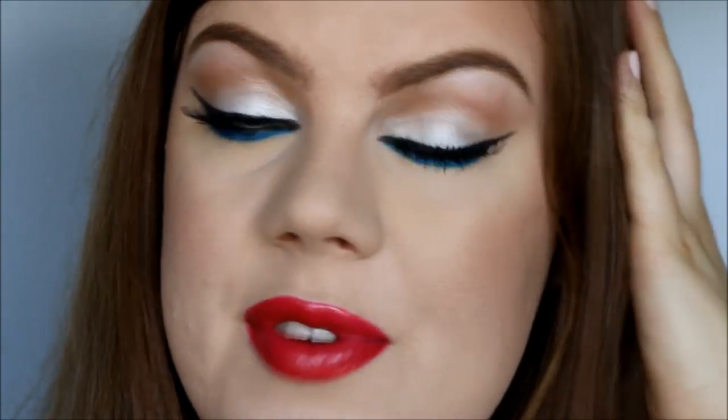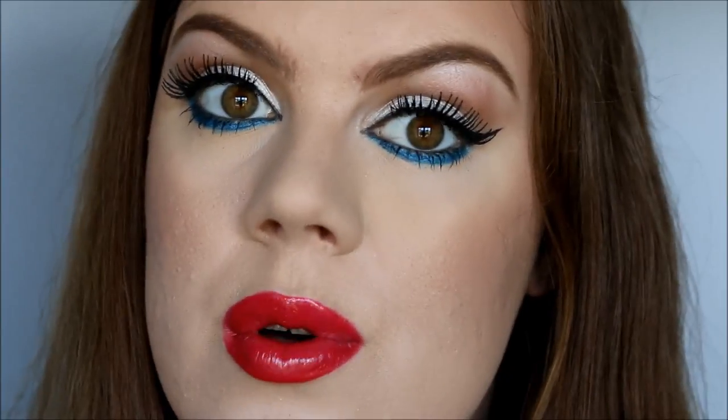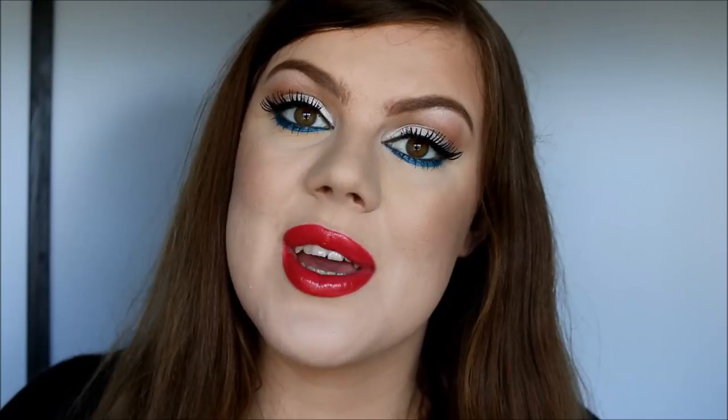And I personally think it's still very wearable even though you're working with both red and blue. So as most of you guys know, I don't live in the US. I live in Denmark, so I don't celebrate the 4th of July. But if you do, then I hope you like this look and happy 4th. Watch in high definition for the best picture quality, and don't forget to like the video if you like the look. Here comes the tutorial.